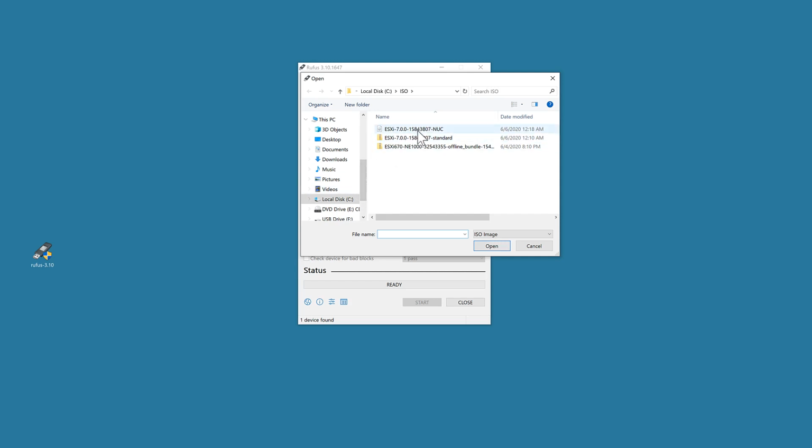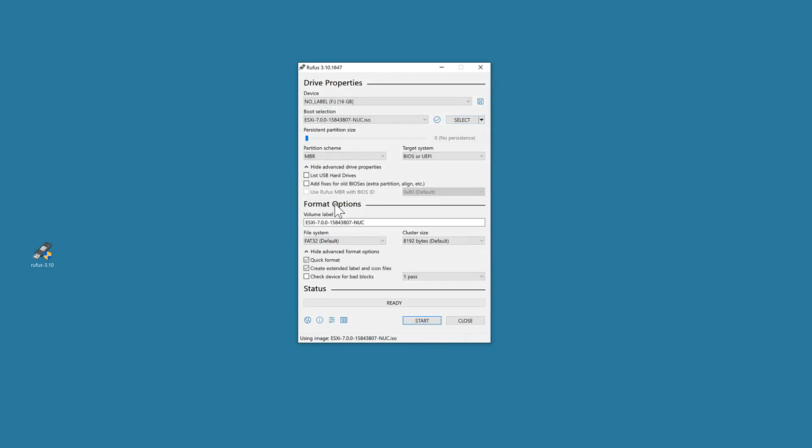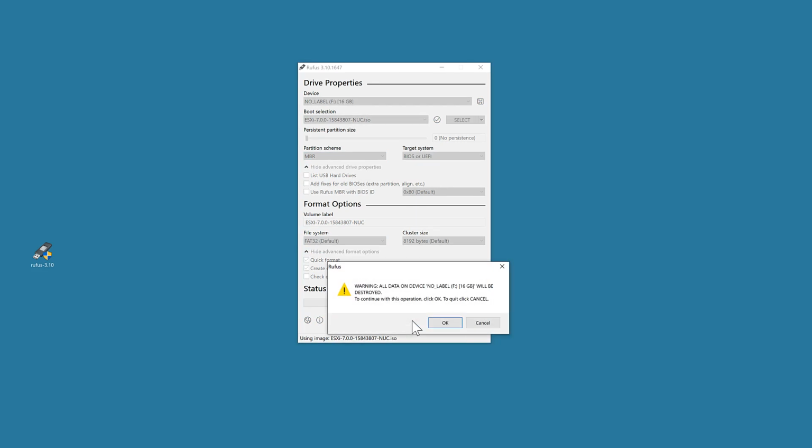There's the brand new one that we just created. Okay, we're going to do open. It's going to drop it in. You see the label that's there. Leave everything default. I didn't have to change one thing on it. Checking those things and click start. By the way, make sure you're checking so that it's only going to destroy the thumb drive that you put in there. So just verify all that. Click OK.